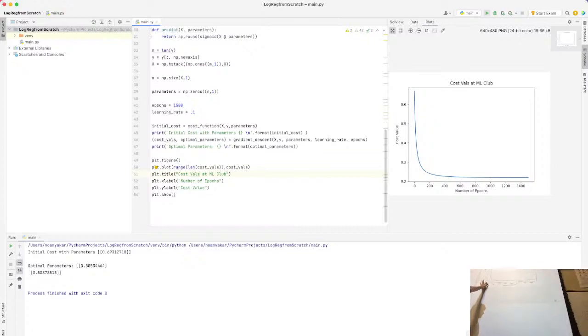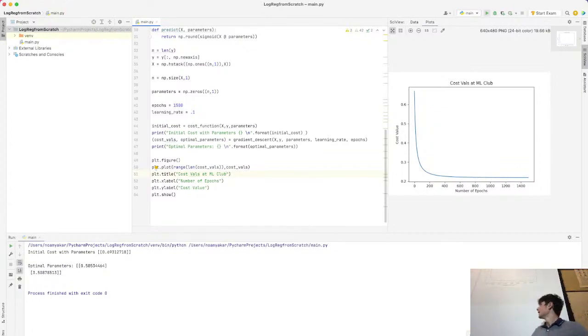So we have our cost values here. We have the number of epochs, number of episodes, iterations, whatever you'd like to call it. And you see that we started at this value, 0.6931278, and that's where it starts. As gradient descent is implemented over time, we hit this minimum loss, and then we're not doing anything. So really, if we wanted to cut it off at 400 iterations, we could, or even 600 iterations, it's possible.